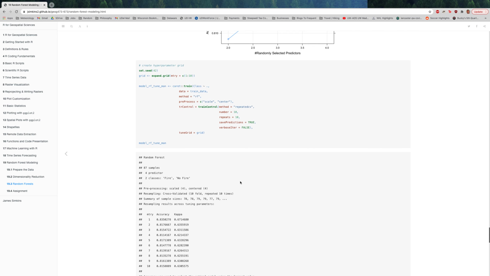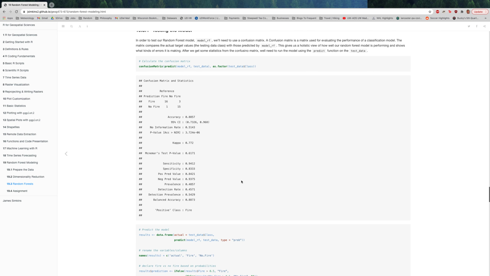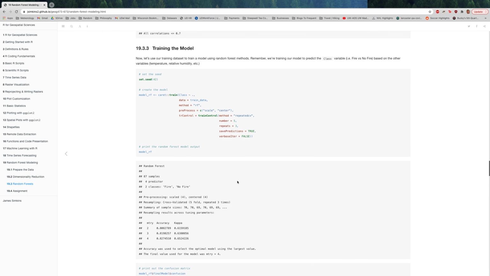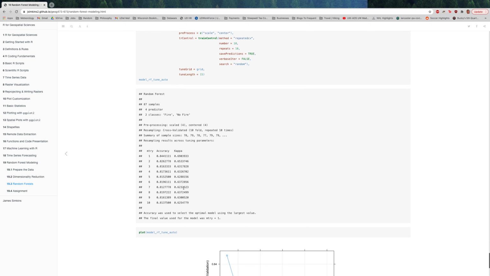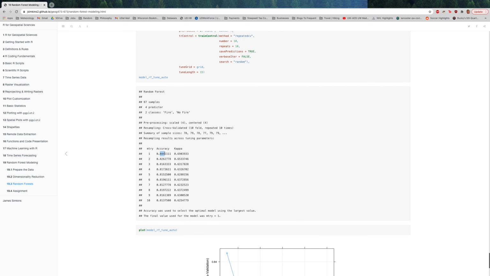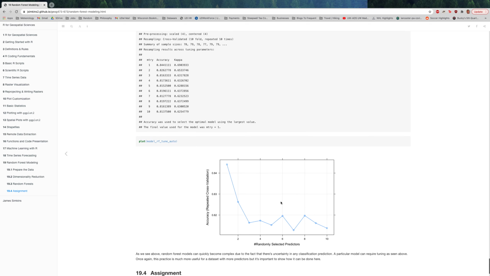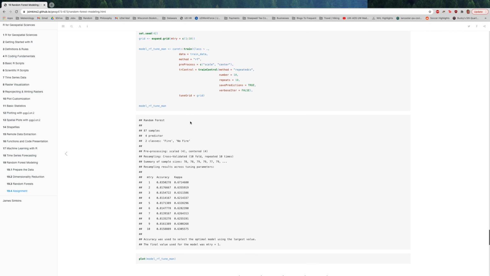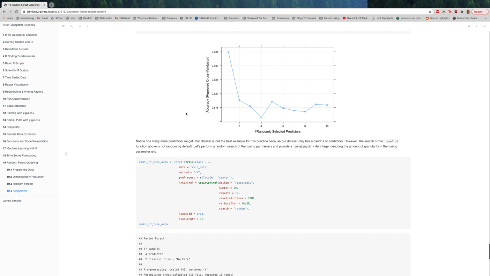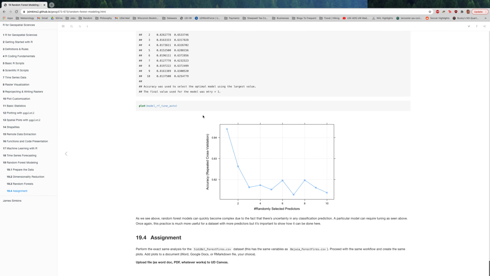And what we see here, if we come all the way back up, our accuracy was 0.82 for the M try equals 4. And our accuracy down here was actually 0.84 for the auto-tuned model. So again, this might seem a little bit more confusing. It's a little bit of extra information, but this is something you can come back to, which would be very useful in the scenario that you have a super large data set that does not have good columns or variables.